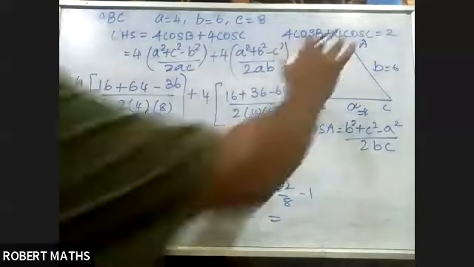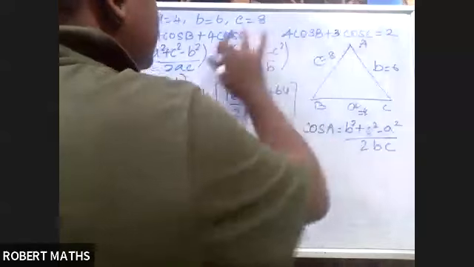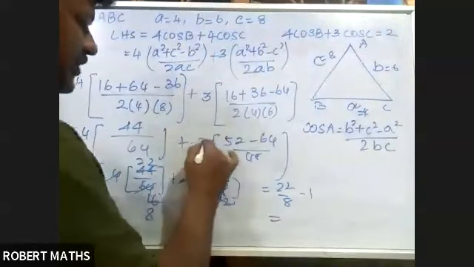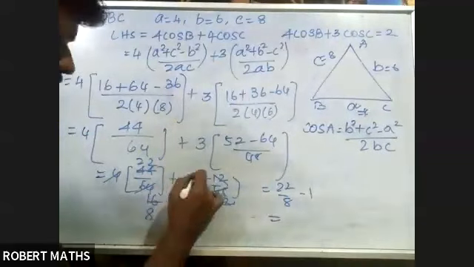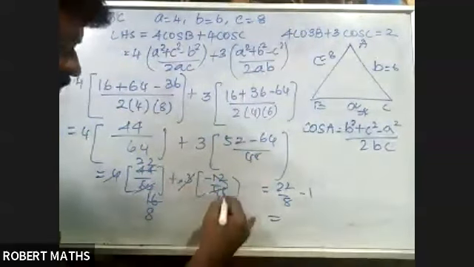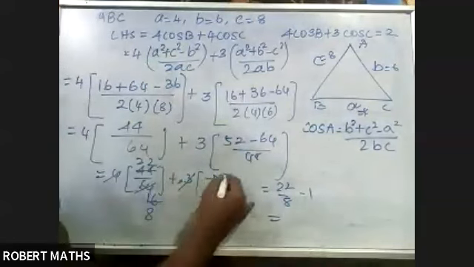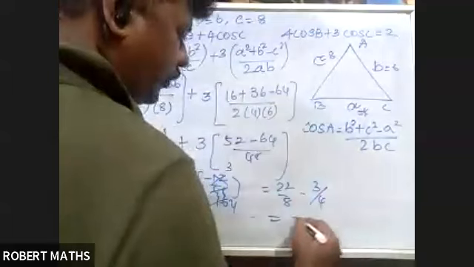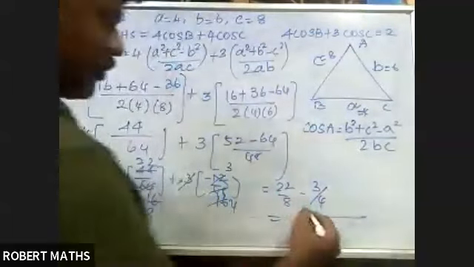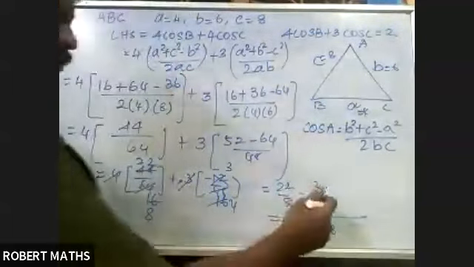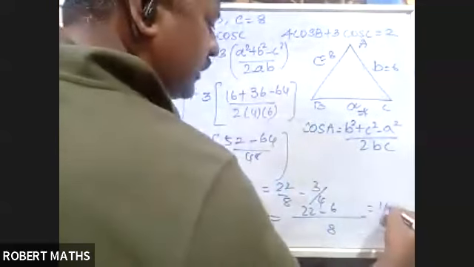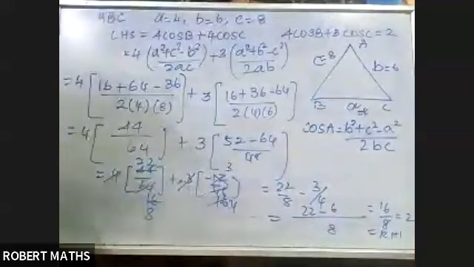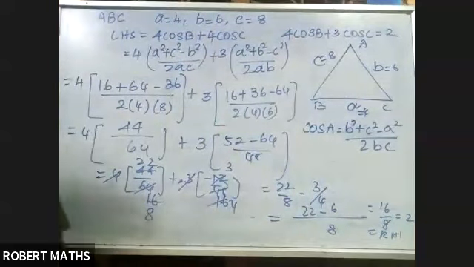Sorry, please change this, it is 3 cos C, I gave it wrongly. Here you have to put 3. 3 means it will go 16 times, which means that it will go 3 times, this will go 4 times. Therefore, we have minus 3 by 4. Take LCM 8. 22 will go 1 time, 4 goes 2 times, so we get 16 by 8. Therefore, 2, that is nothing but your RHS. Very, very easy problem.